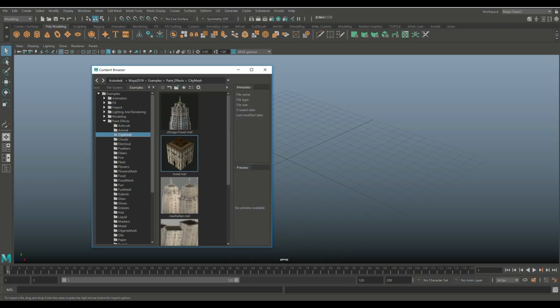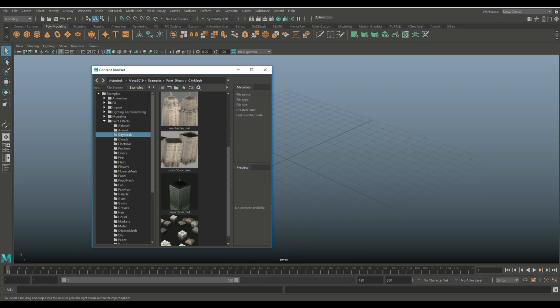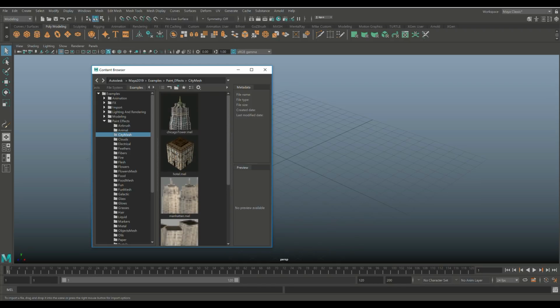Now, once you click on that, you see all sorts of cool stuff coming up here. You have the Chicago Tower, for example, and you see that it says .mel. So these are mel scripts. I'm going to click on the first one, and when I hover my mouse over to the right, you'll see this kind of red funky ball type thing popping up, and it has a little pencil or brush. So I'm going to left click, and slowly drag until I'm halfway up, and then let go.